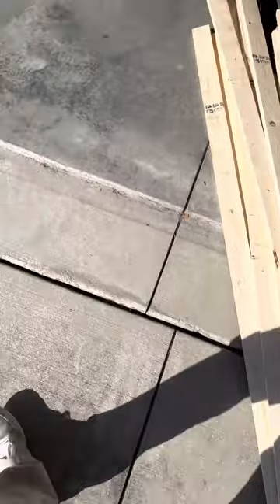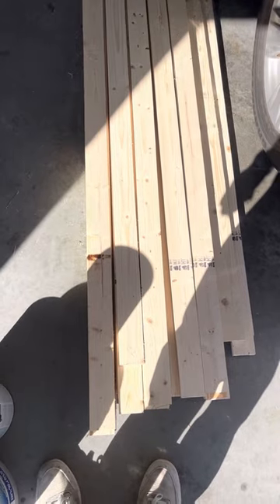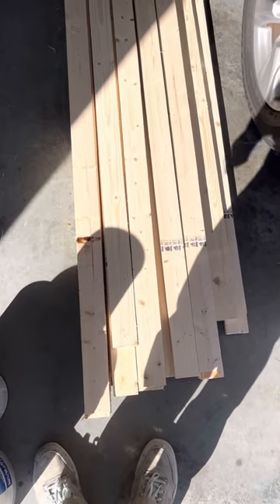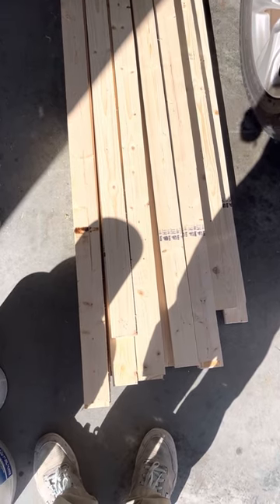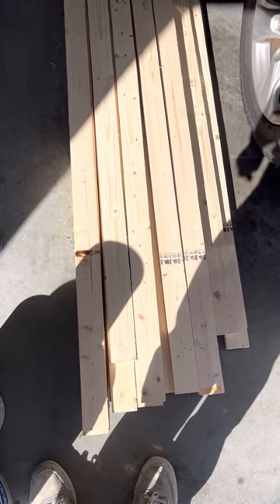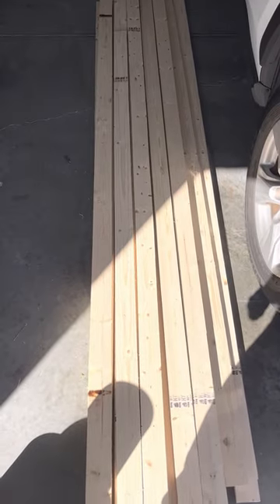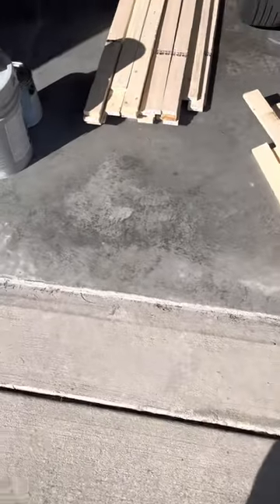I have some lumber here as you can see, but I actually ripped these out of one-by-fours — half an inch on each side — to bring them down to two and a half inches. One-by-fours are actually three and a half inches stock, but I found that ripping them down actually pulls the twist out of them. I had some that were inevitably twisted, but I got a lot more straight ones by ripping the ends off.